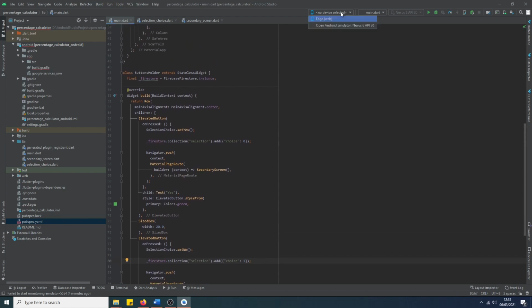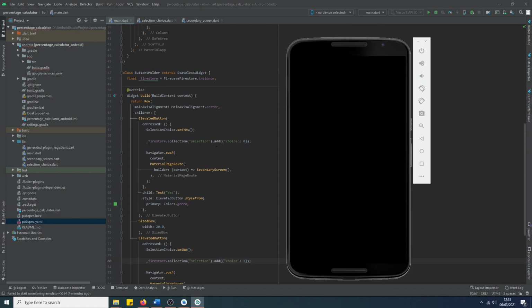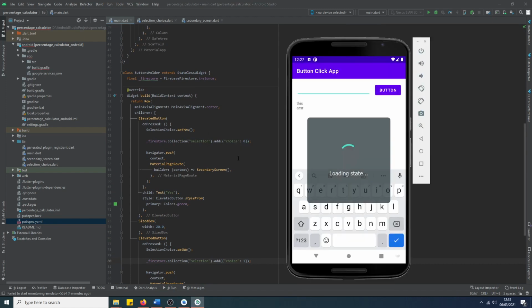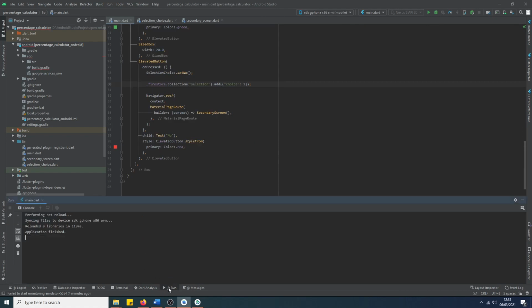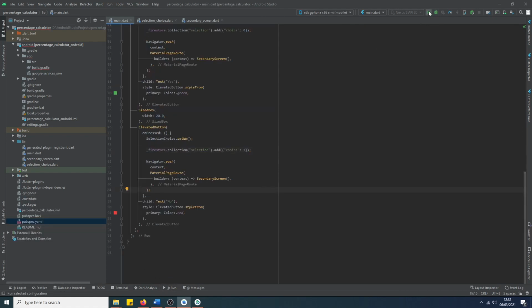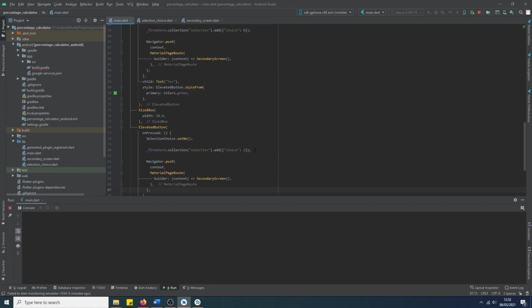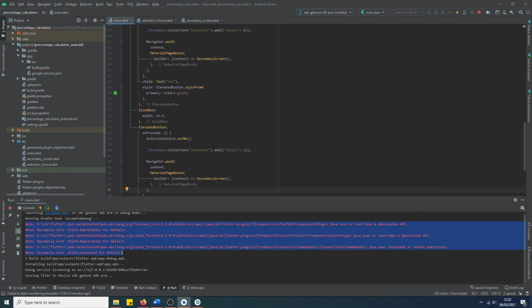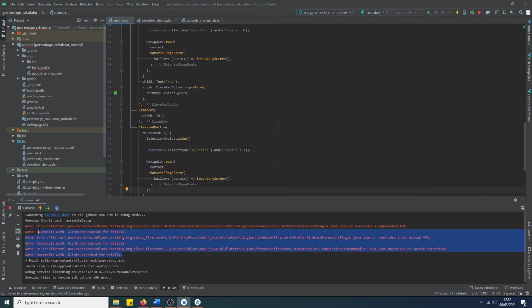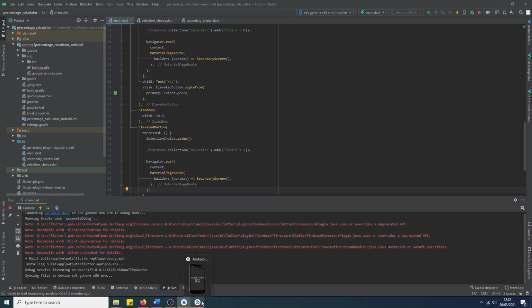Now this is essential. Before we continue, we need to actually test to see that everything's working correctly, because you could get errors when you restart the app now. So we're just going to test to see if we get any errors. I'm going to pause the video until it's loaded. Okay, so the app has started. I have got some notes here, but the app started fine, so it's not a critical error or anything like that.